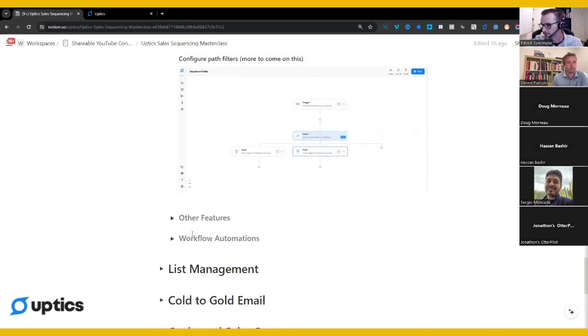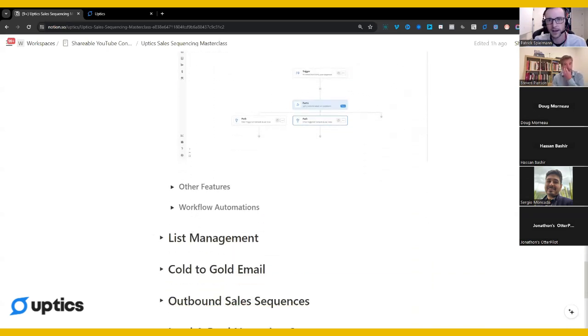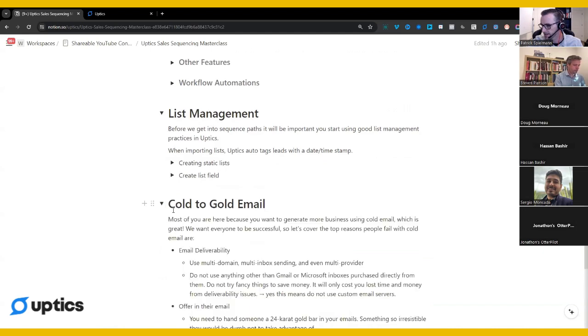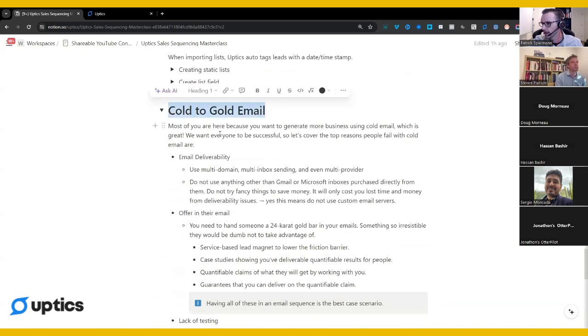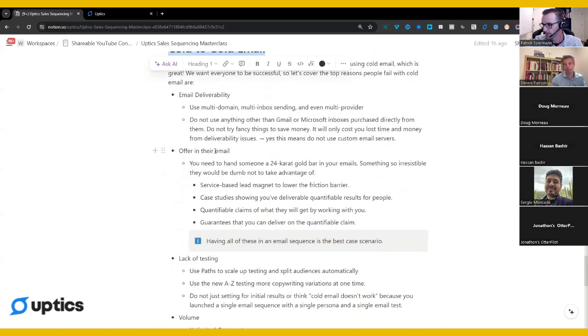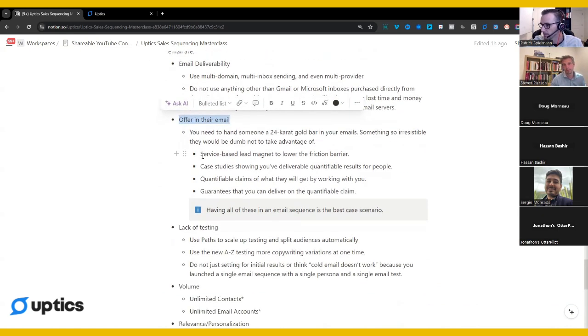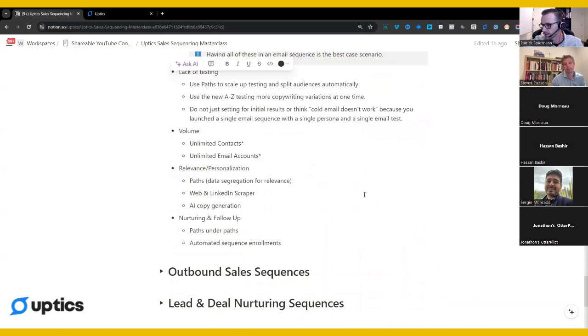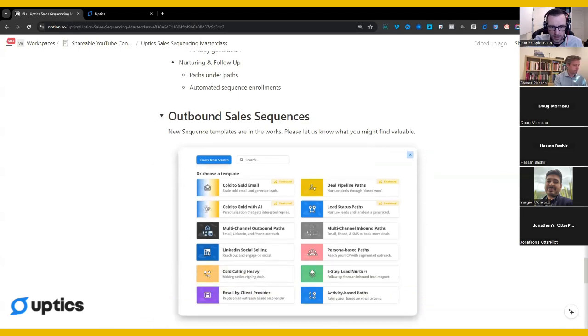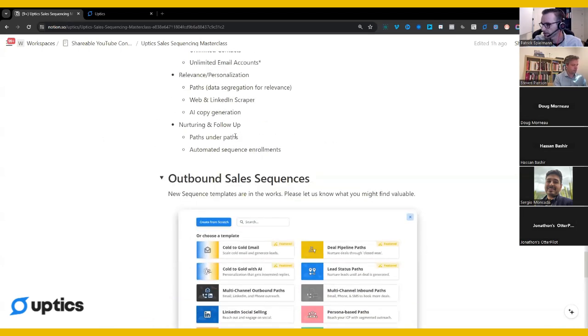And today we'll pretty much be exclusively talking about all sequences and paths. So it'll be quite a bit. We went through a little bit of list management, the importance of that, and then just kind of high-level strategies about email, because I see a lot of people struggling, and it's very hard to, of course, nail this the first time, but just kind of talking about some of the offers. So hopefully got some tea leaves from some of this that we talked about, and it helps set us on the right path to moving forward and getting better results in the future.